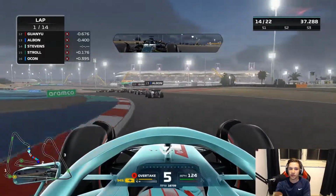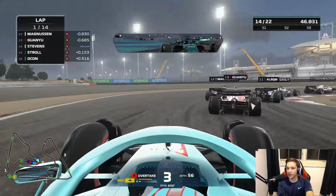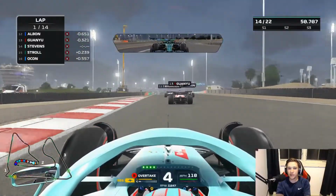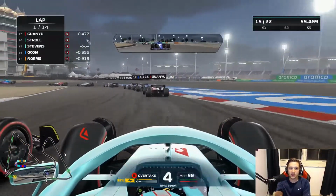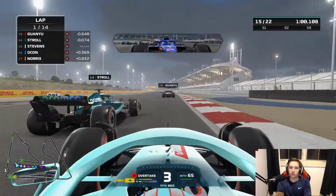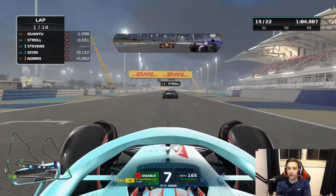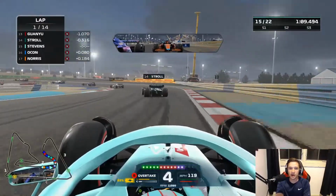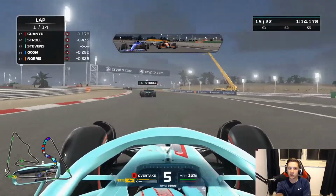We're up at a P14. We've gained a place. We might even have a look down the inside of Albon there. We think about it, but Albon has decided to have a go around, down a couple of cars himself. He's pushed himself up into P12 ahead of Zhou Guanyu, and now we've got an Aston Martin diving down the inside at the sharp left-hander. That is a great move from Lance Stroll, and we've kind of had to let him have it. There was no way we could defend against it, and now we've got the Alpine of Esteban Ocon all over the back of us. We are really struggling to get out of these corners. I think it's find the grip that we need, but we've lost the position to Lance Stroll.